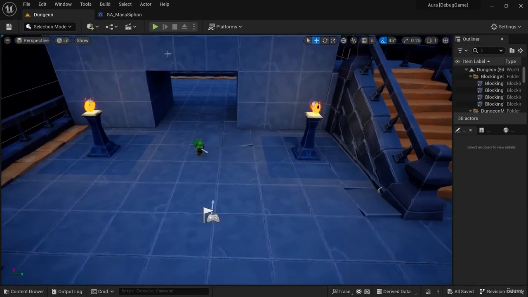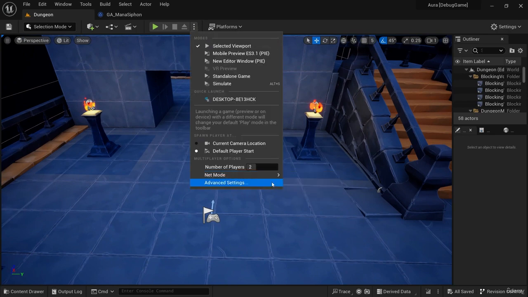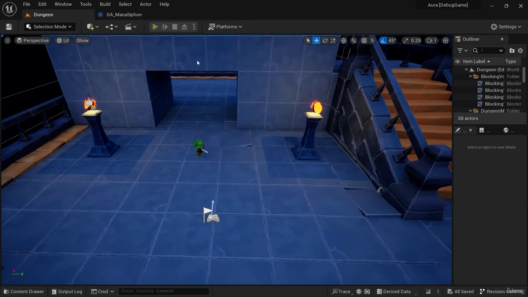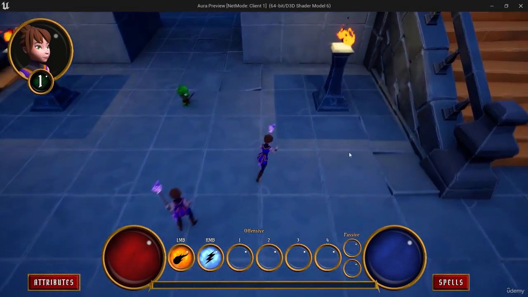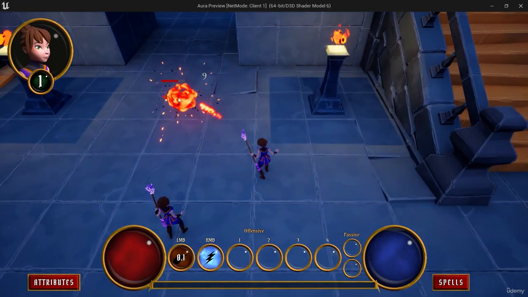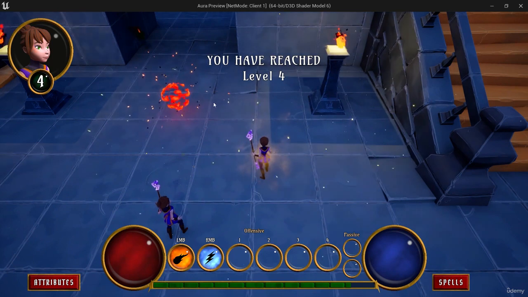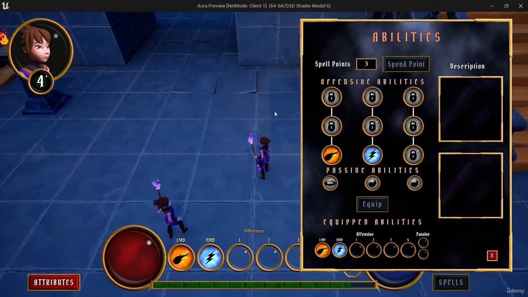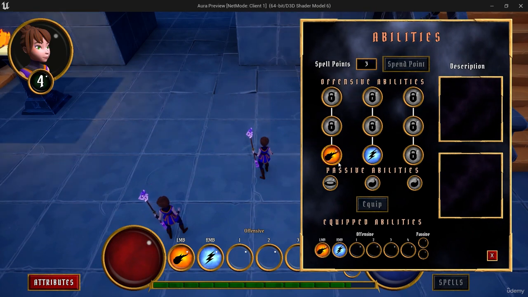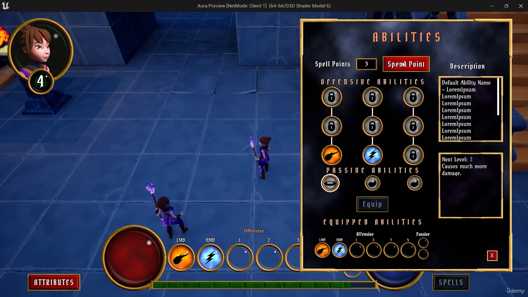Welcome back. Now we're activating and deactivating our passive abilities, and we didn't test in multiplayer last video, but we can test that right now. In this video, I'm concerned with having more than just print strings. I want to see some Niagara systems. So let's just really quickly test this in multiplayer.